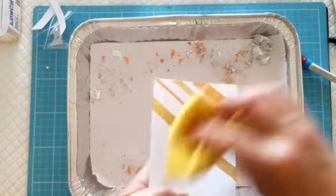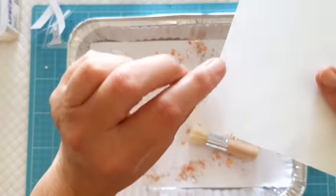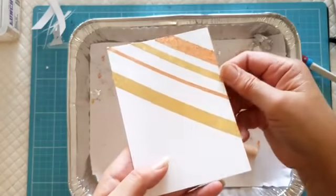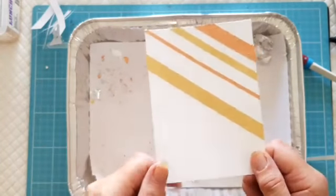Okay, there's the two-tone one using sticky strips. Once again, there's a bit of a rough edge on that, so you would just trim it down. There's a few daggy bits hanging over the edge there. Trim it down to the size that you want. So always cut it a little bit bigger.